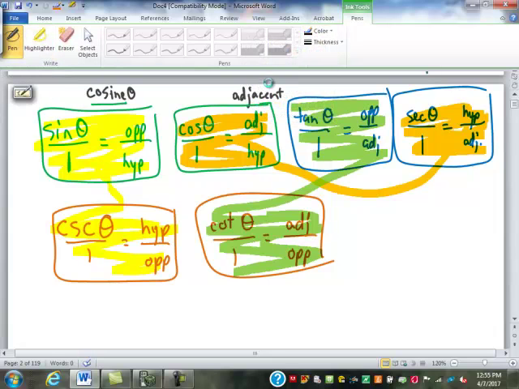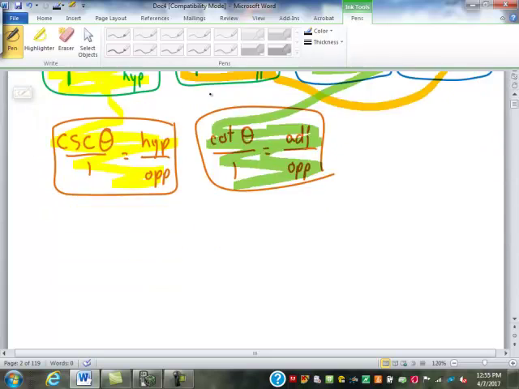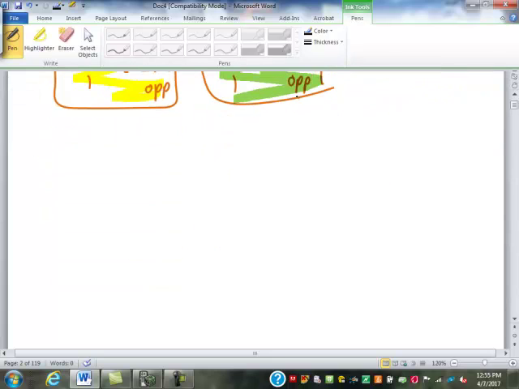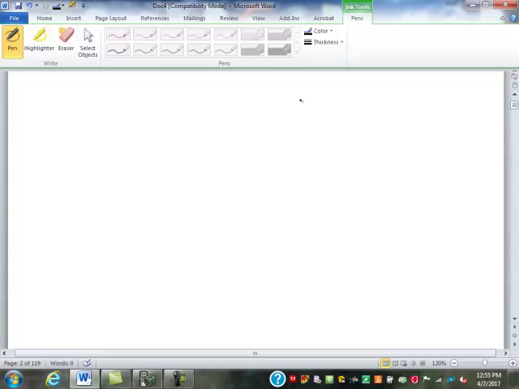Speaking of, let's talk about calculating these with a calculator. You have those 3 buttons on your calculator: sine, cosine, tangent, sin, cos, and tan. To find the sine of 60 degrees, on most of your calculators, you're going to hit the sine button, and then 60 degrees, and then equal. Some of you may have to type in the 60 first and then hit sine. You're going to get 0.866. Anybody not get 0.866?